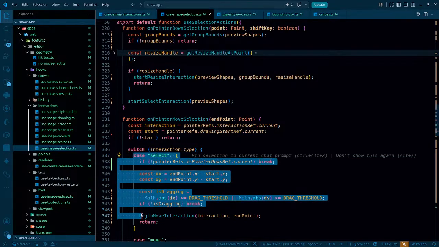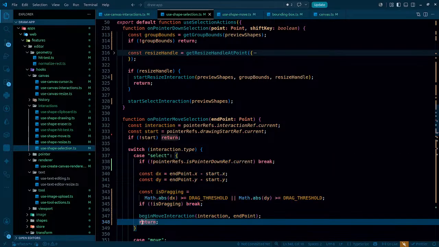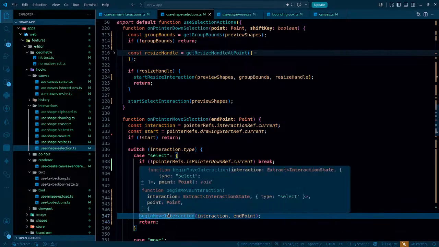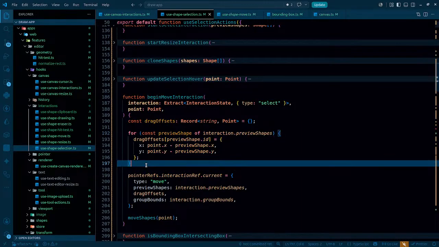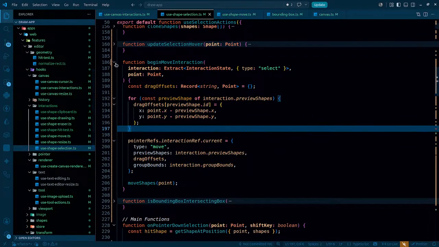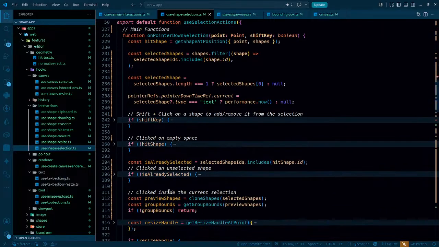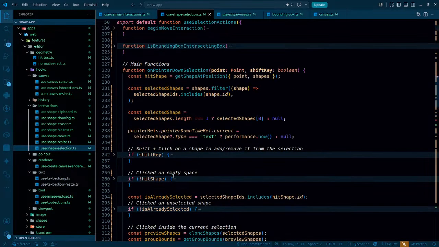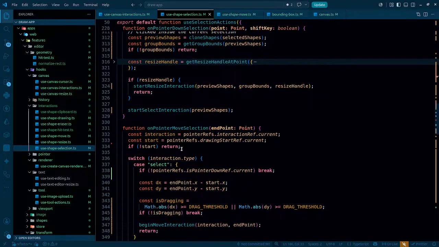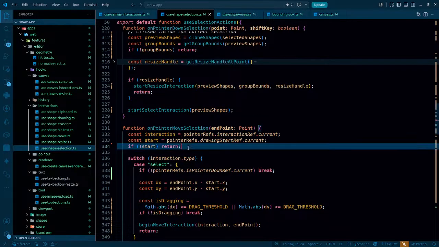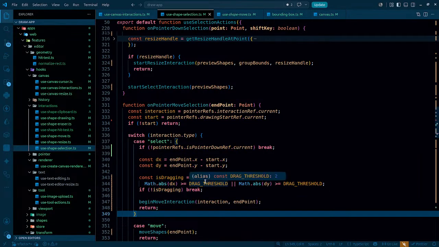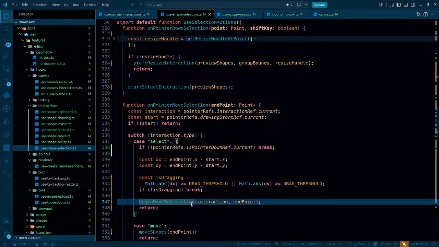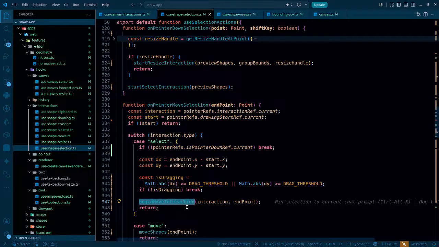So by default, first of all, the case is going to be this begin move interaction, and this is where we are simply calculating the drag options. That's not even a bad idea actually. Just a sec. Whenever we start moving, this particular event will get triggered, and as this gets triggered, the case is going to be select initially. So that particular point is going to be the drag option. So begin move interaction actually saves the value of drag options.